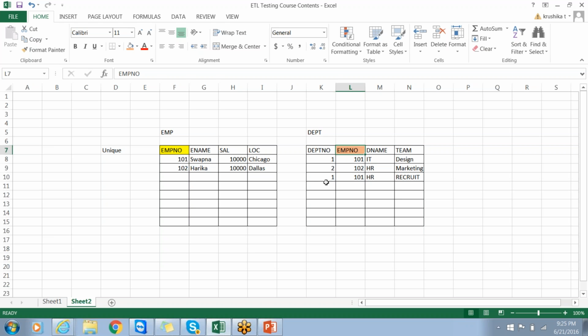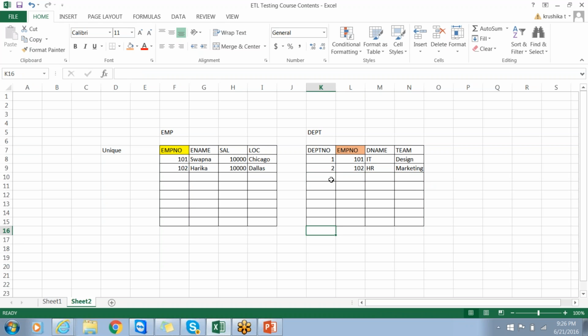Even department number is also the same thing. No, I never said department number is a primary key here. I never told that. Now I'm just trying to focus on the employee number. Whatever is there in the employee table is a primary key, whereas when it's coming to another table, it's not a primary key. My only intention is to explain that a primary key or unique key in one table will not be a unique key in some other table. This is the reason it could not be a primary key or a unique value in the department table. Now forget about this.